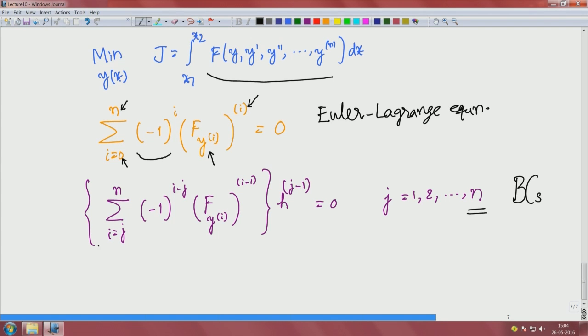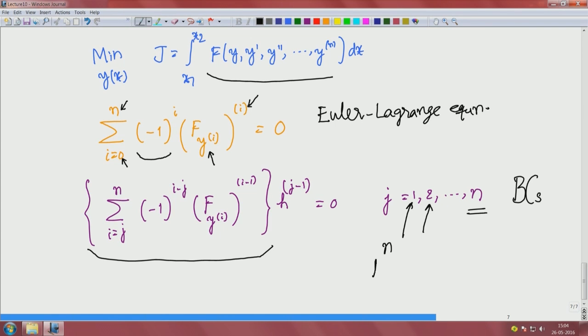So, if you look at this, this is a little intricate because we are doing an i equal to j to n summation, okay, and if j equal to 1, then you will do i equal to 1 to n, right. When j equal to 2, 2 to n, and so forth. The number of terms will be n when you take j equal to 1, that is the number of terms here will be n terms. When it is 2, we will have 2 to n, so n minus 1, and so forth.